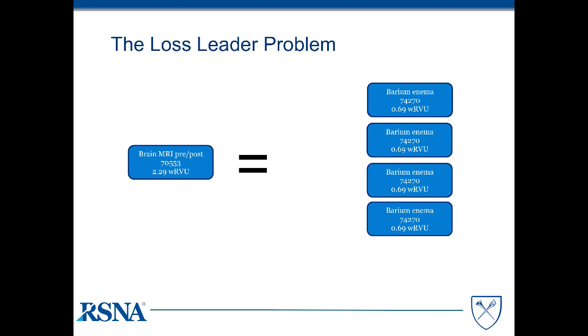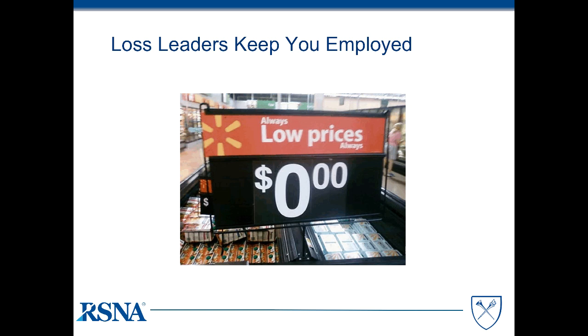It's far less RVU efficient to do a paracentesis or a lumbar puncture than it is to interpret cross-sectional imaging. And GI fluoro studies are even worse with regard to RVUs. You'd need to perform 4 barium enema examinations to get the RVUs of 1 brain MRI examination. I refer to services like GI fluoro as loss leaders, the necessary poor-paying stuff that you need to do to keep your group in the good graces of your health system, with a contract, so that all of your partners have jobs. Because if nobody does this stuff, then you're potentially all out of a job.